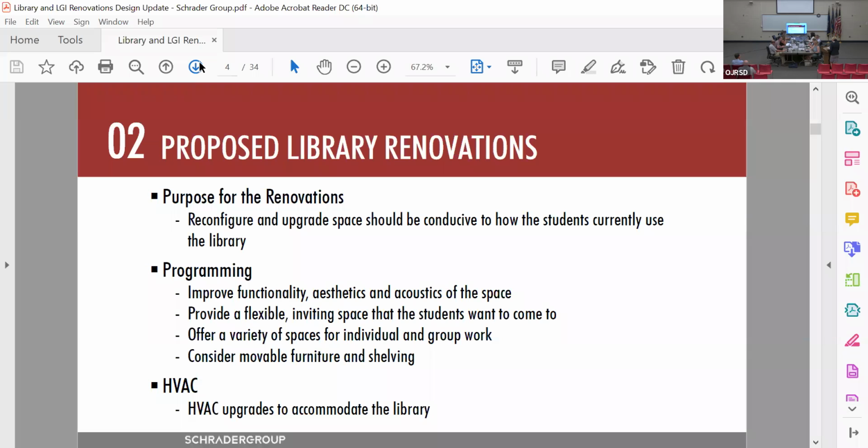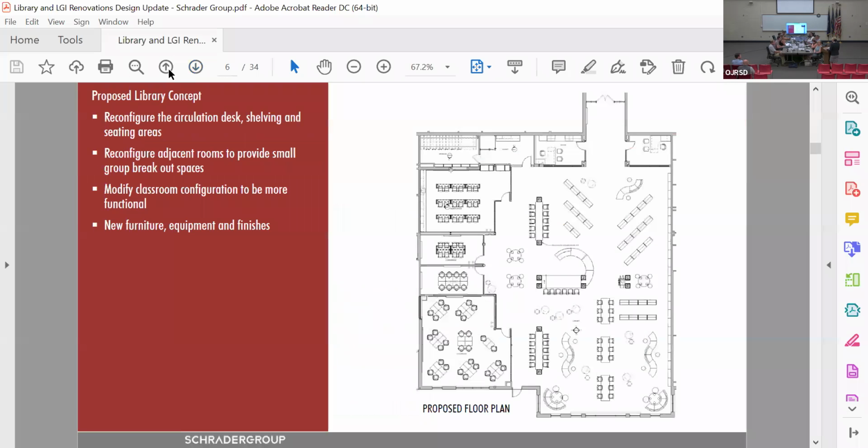Something we've been asked by many school districts is how can we re-envision our library? As you know, when I went to school, the library was used very differently than it is now. Back in high school, you went to the library to do your research. And now all your research can be done in the palm of your hand or on your laptop. So the purpose of the library changes as time changes.